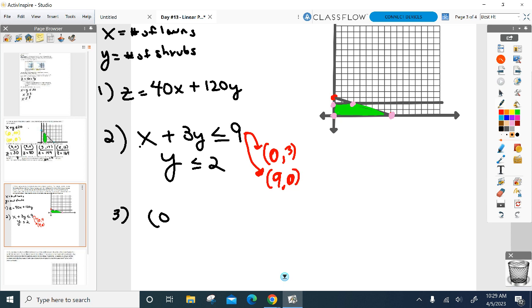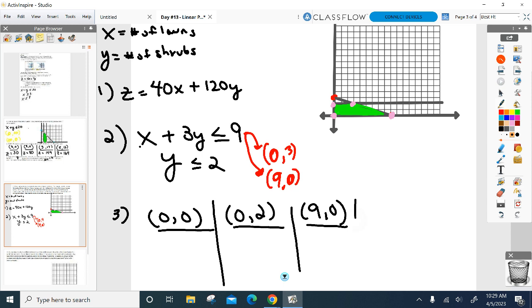It's definitely 0, 0, right? 3 of those points you graphed already, so you should know, right? It's just that intersection point. So what else do I have? 0, 2. And definitely, what was that one? 9, 0. And then here comes always the tougher one, where the 2 meet each other. And again, it's got to fit into taking your x plus 3 times your y and getting 9. So if you think you have the coordinate, take the x and add that to 3 times your y, and you should get a 9. Not a 10, not an 8. You should get a 9 here.